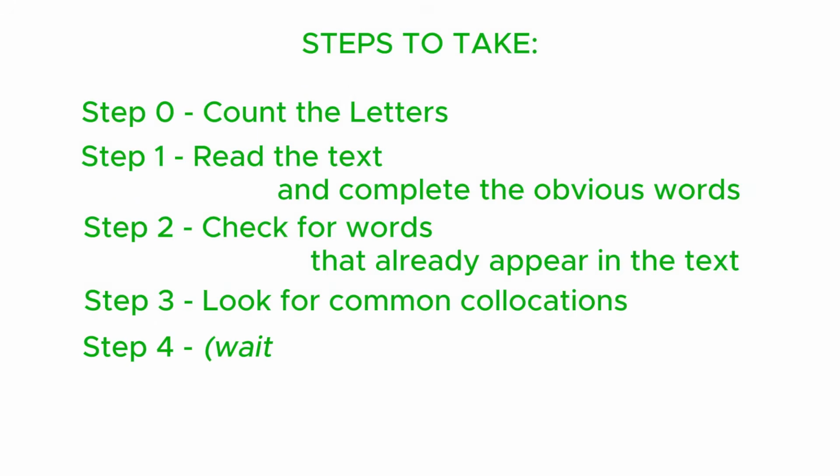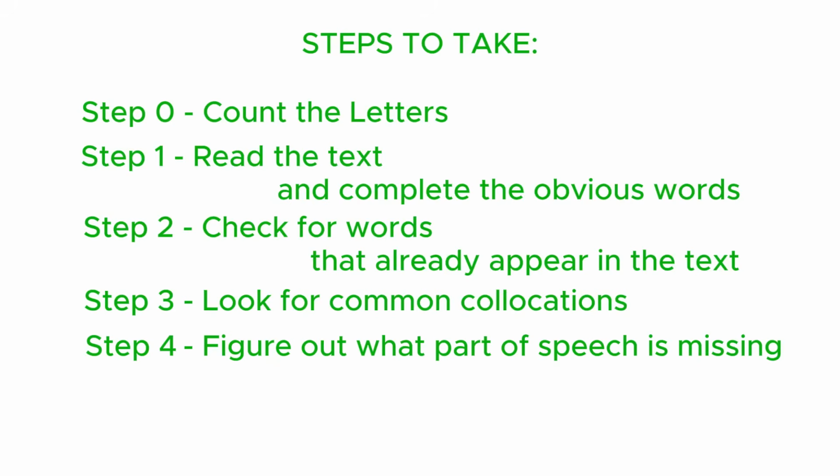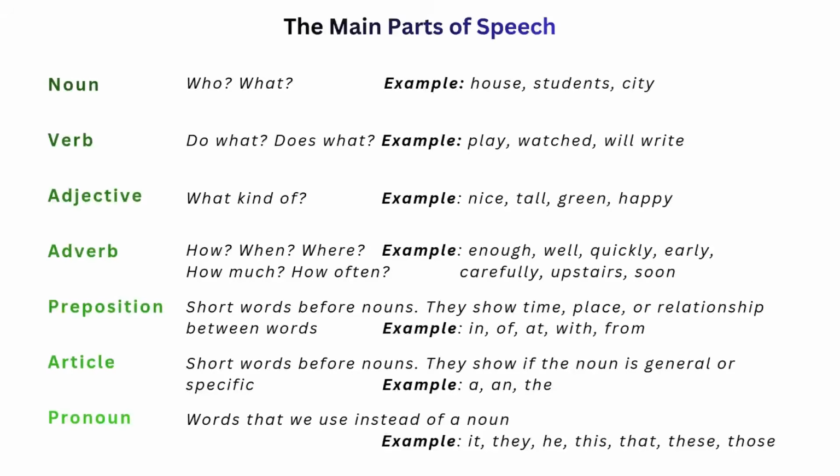Step 4. For the gaps that are more challenging, analyze the structure of the sentence. Look at the words before and after the gap. Figure out what part of speech is missing. A part of speech means the type of word, noun, verb, adjective, adverb, and so on. You can pause the video now to make sure this is clear before we move on.